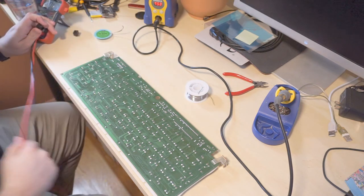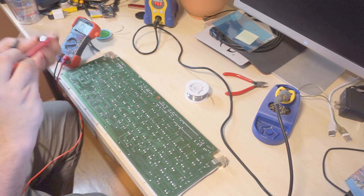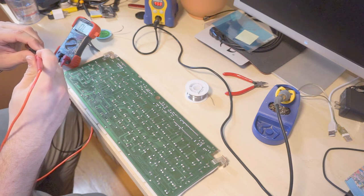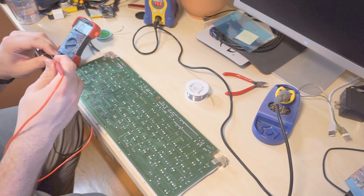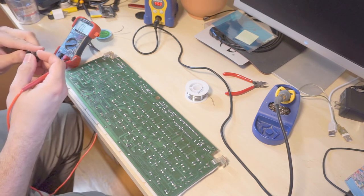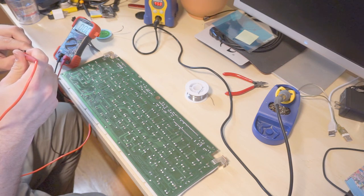So, let's go back to this one. So wide open. Nothing. No response. And these have clips. They can be disassembled. I don't know if it's worth the trouble. Yeah, this one's reading perfectly fine.